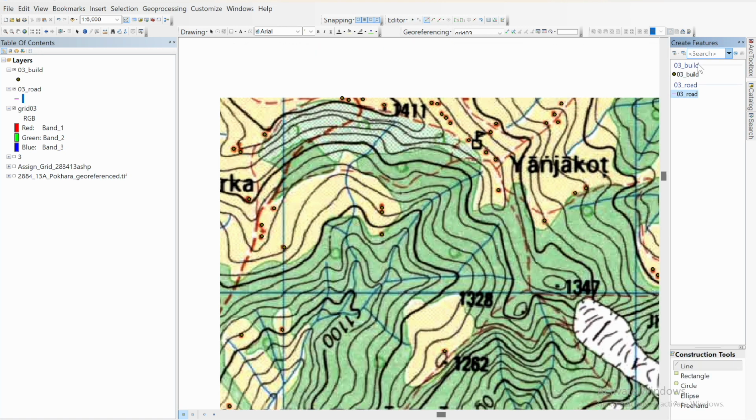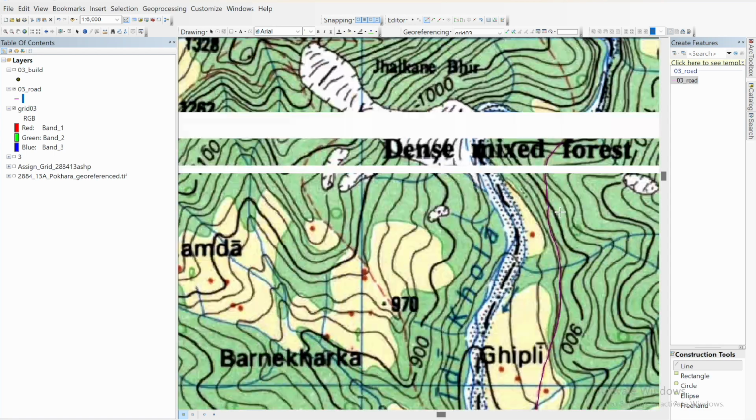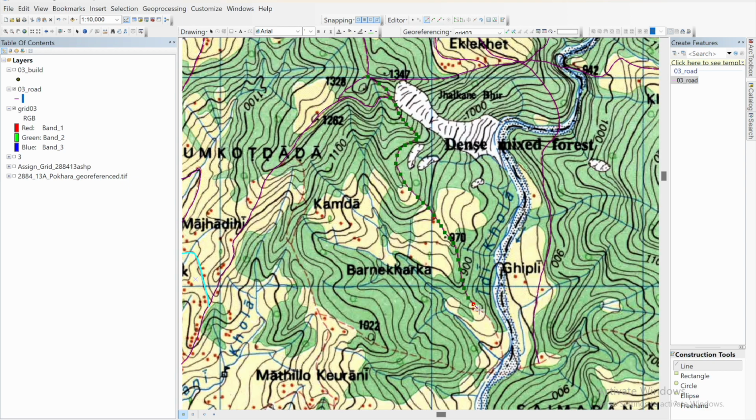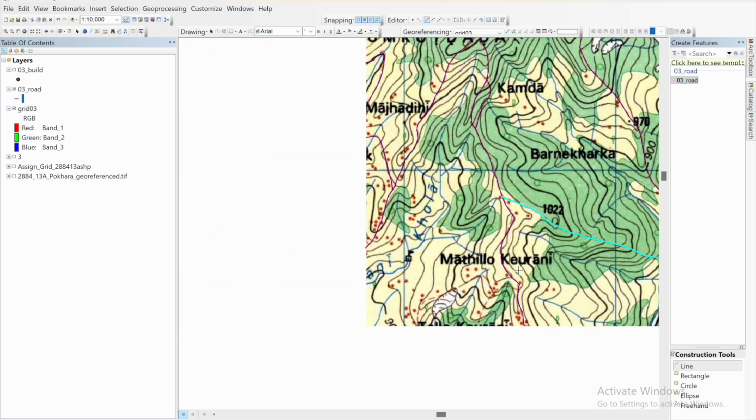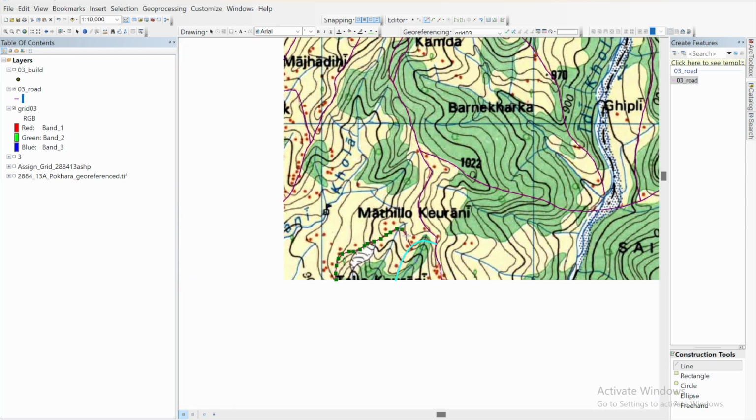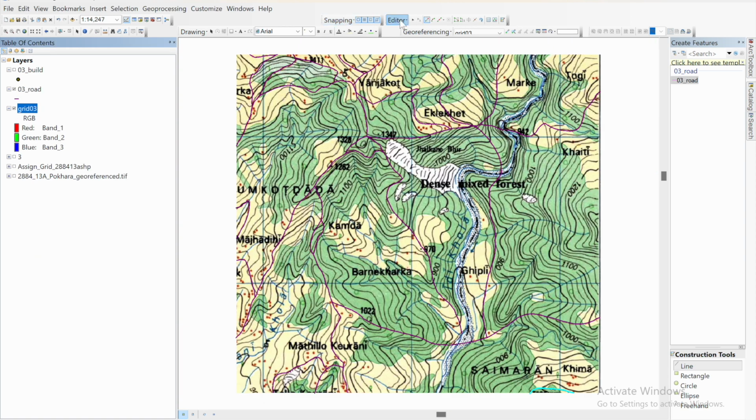Click on this road in the create feature, line, and you can start making lines. And double click to finalize. After you've made the line, again save and stop editing.